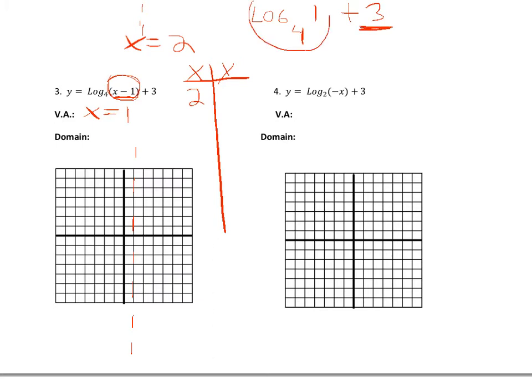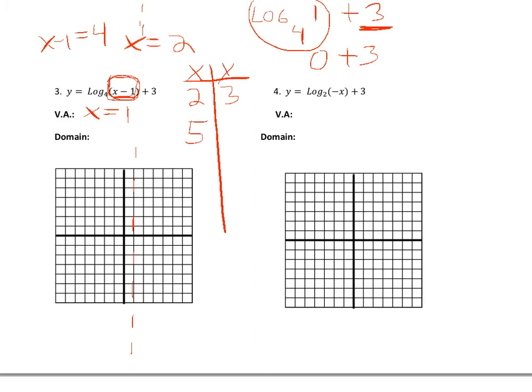Now this quantity, log base 4 of 1, well, remember, log of 1 is always 0, but now we have a vertical shift, we have to add 3 to it. So I get 3. Okay, the other one is I want this to equal the base. So if I can take that x minus 1, the base is 4. Well, x would just have to be 5.